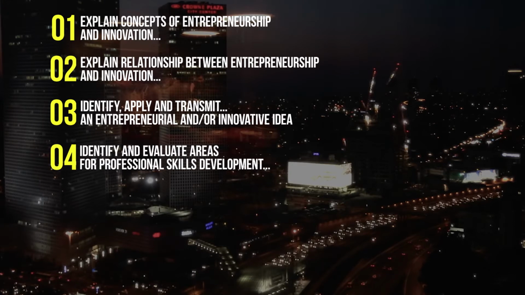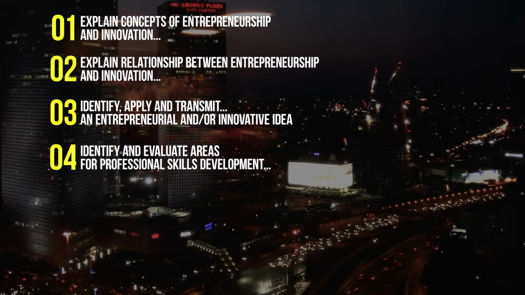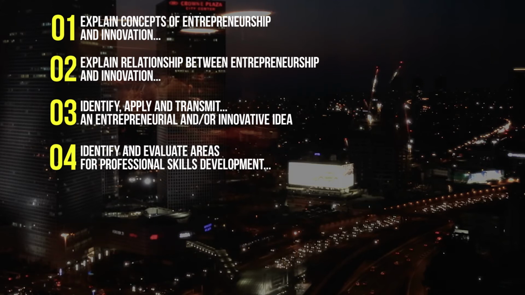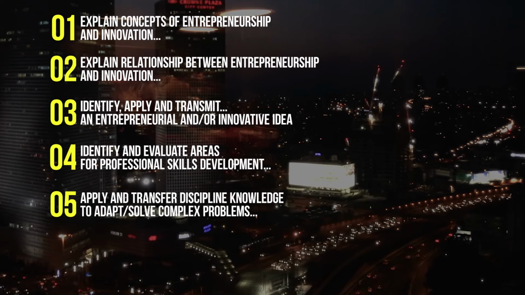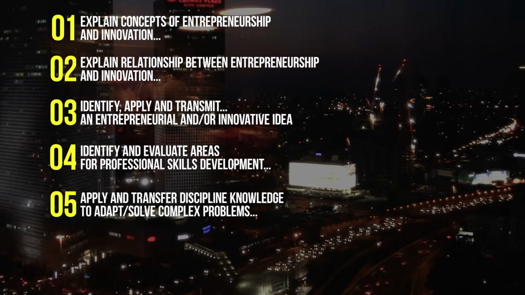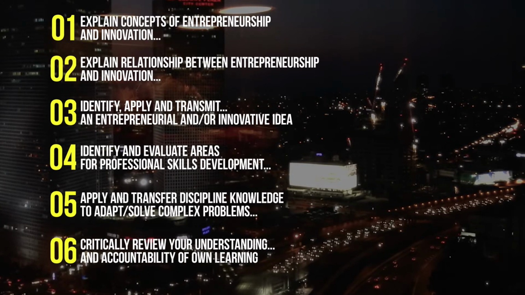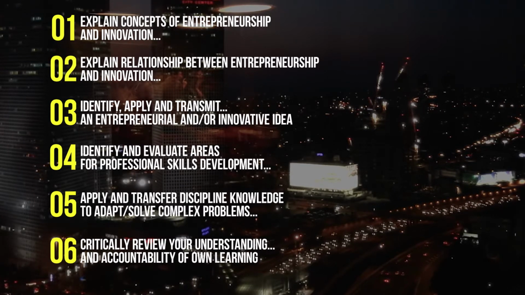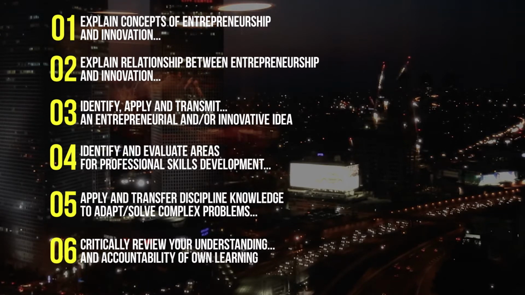Number four, identify and evaluate areas for professional skills development and exhibit responsibility and accountability for engagement in ongoing development in professional learning in your chosen field. Number five, apply and transfer discipline knowledge to adapt or solve complex problems in a range of work-related contexts. And number six, critically review your understanding of responsibility and accountability of your own learning, as well as creative thinking, reflective and workplace skills when working with others.